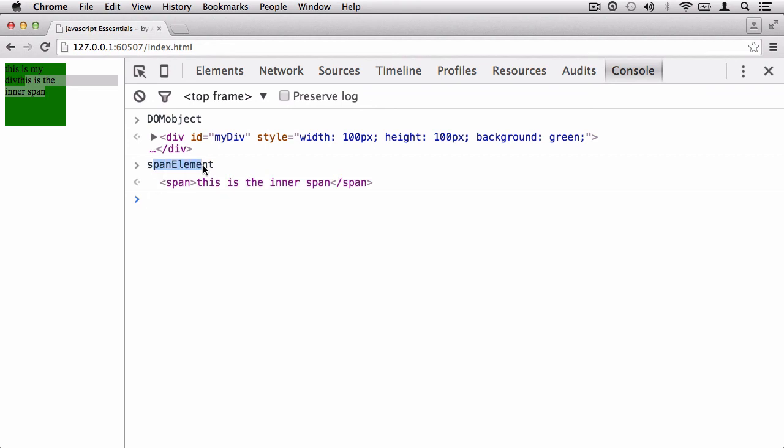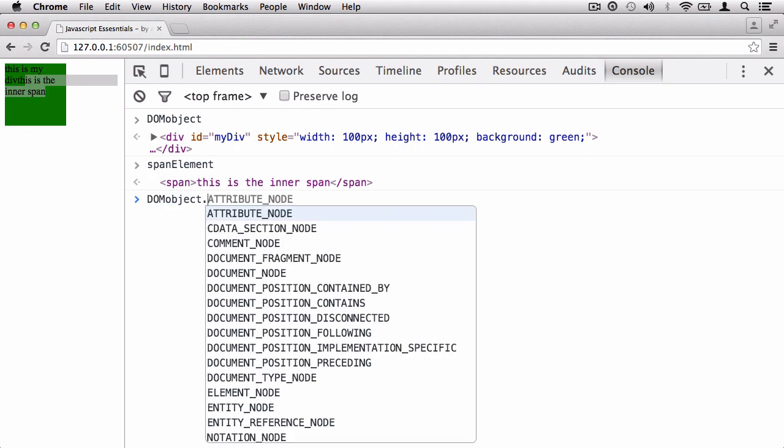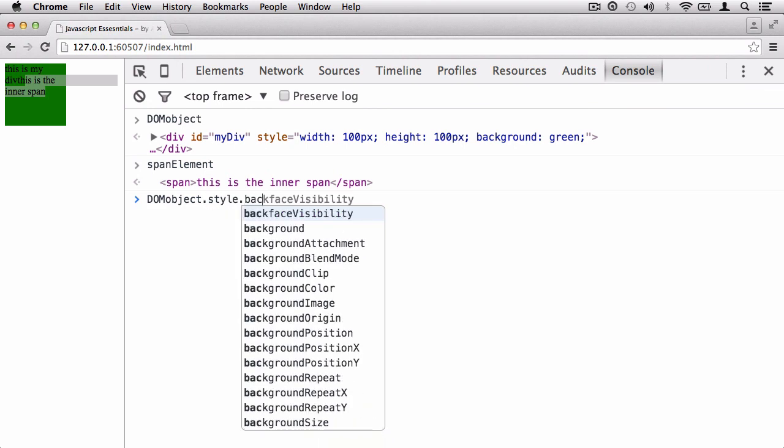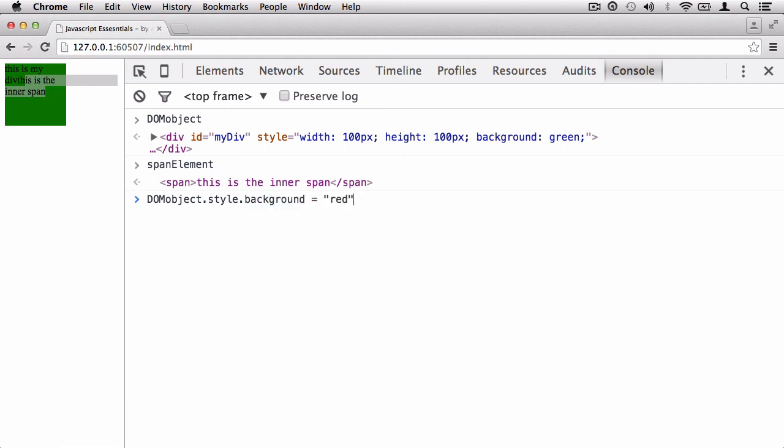Those are our two virtual DOM objects in JavaScript. They are objects, but they print out in the console like HTML. But you'll notice when I hover over them that the browser is highlighting these elements, so the reference isn't lost. These objects right here are still there, and I can still modify those objects as well. So for example, let's go and grab the DOM object, and what we can do is change the style a bit, change the background color, and we'll change it to red. And there you go. So it targeted that div element, it changed the style, it changed the background CSS property, and it gave it the value of red. So the relationship was maintained between the virtual DOM and the actual DOM element.